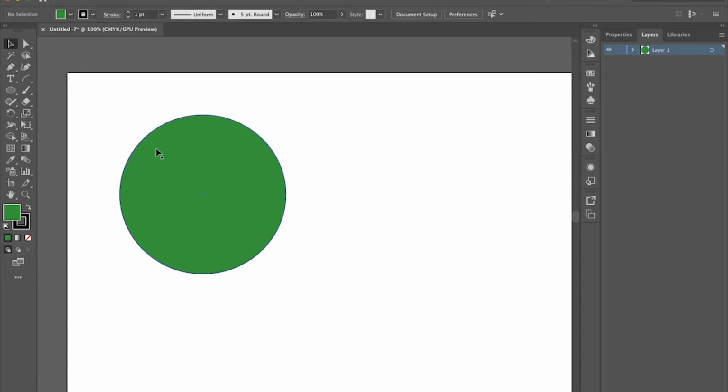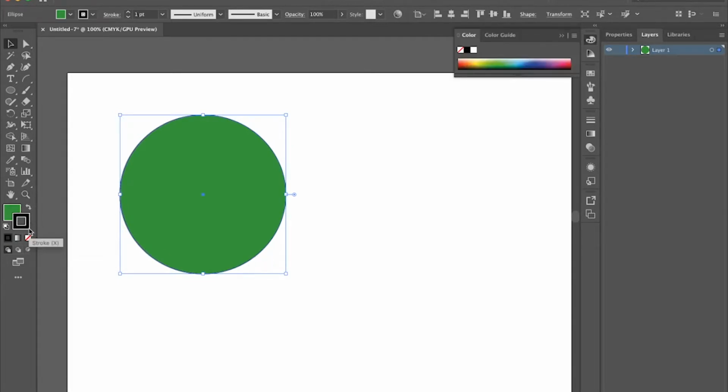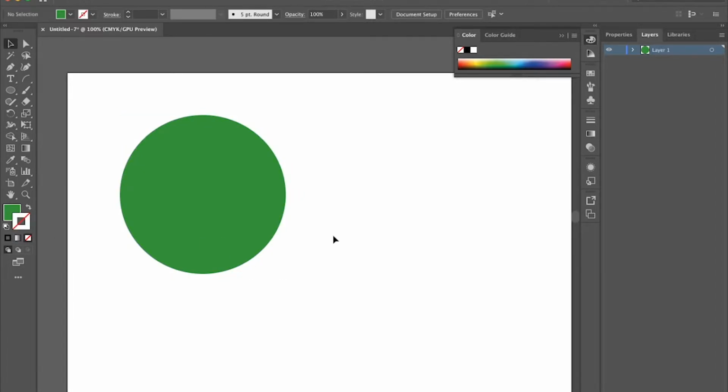And to create the illusion also, we're going to get rid of the stroke. So select your circle and in your stroke, go to none. So now we get rid of the outline, and we're also going to do that with the rest of the shapes we're going to lay over it.